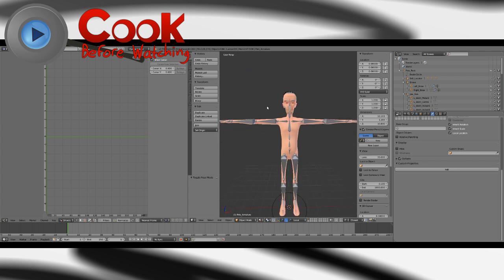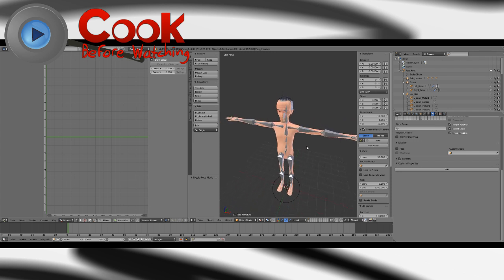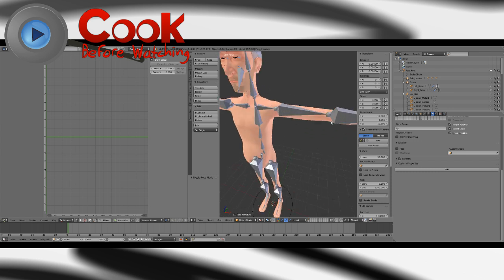So now that I've got everything set up, one thing I really need to try and make is a famous thing used in pretty much all rigs called an IK-FK switch. Pretty much every basic Blender rig you'll find on YouTube always tells you to use an IK control for your arm.